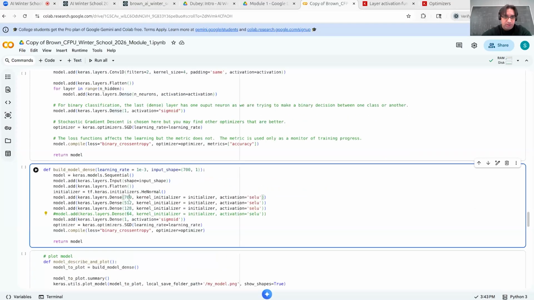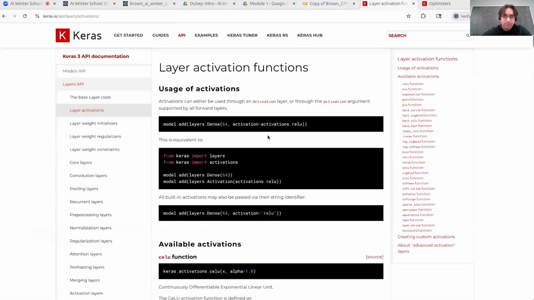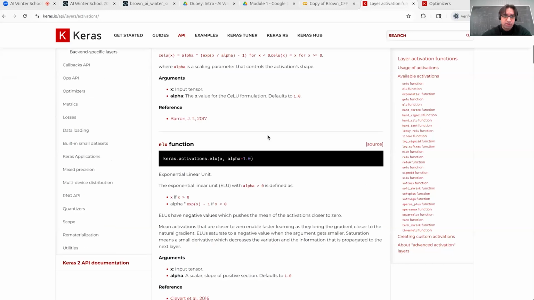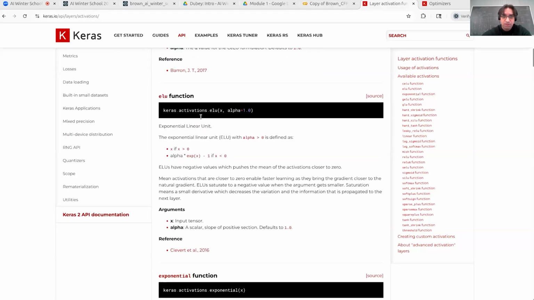And here you can have the number of neurons. The kernel initializer will tell you how to initialize all the parameters. There are different ways to initialize the parameters. Normal is simply one of them. We don't need to worry about that for now. Activation is the SELU activation. You can choose others, whatever you want.